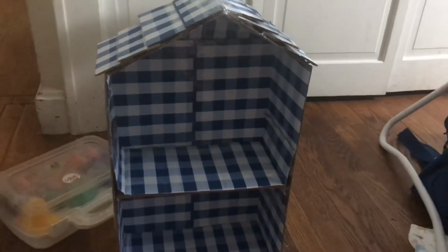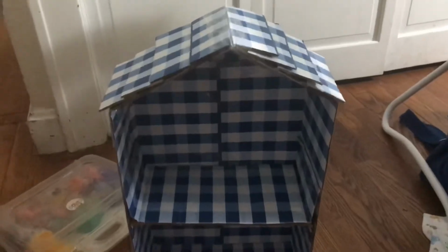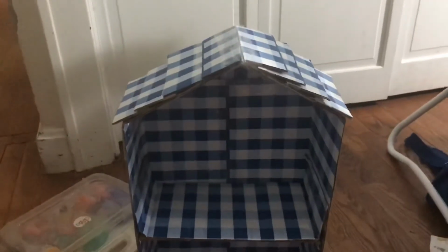So I reinforced it with a lot of packing tape. As you can see, I folded right here and right there. So the box was a rectangle ending right there, but I cut the flap here and folded it and taped it together, as you can see. Is it perfect? By no means, but it's art.